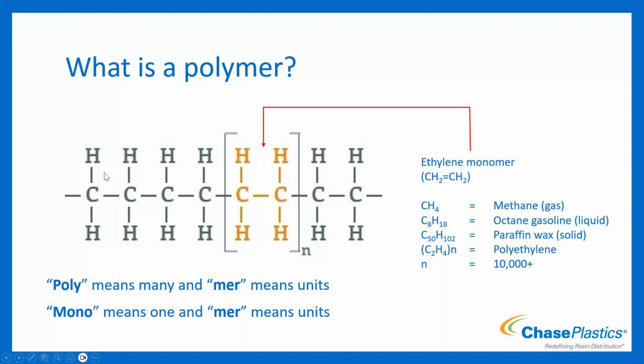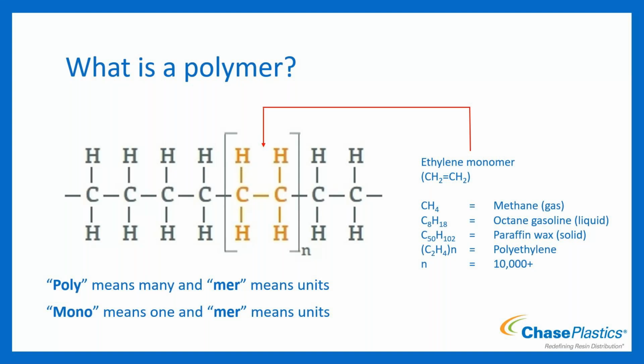As you add more and more of the same monomer, you start getting different variants of the material itself. Again, still the same chemistry, C2H4. If you have just a CH4, you have methane gas. Once you get to 8 carbons, you're in a liquid form, octane. Once you get to about 50 carbons, you're in your wax phase, like candle wax. You can see the phase of matter shifting as you have more of these units.